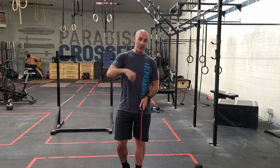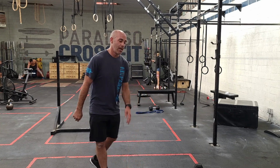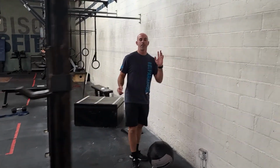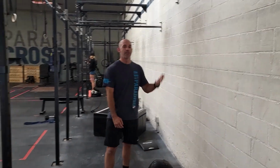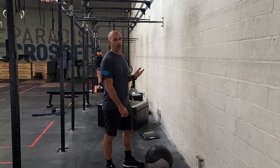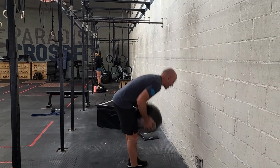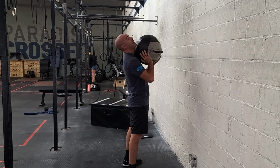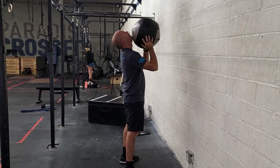From there, we rest 3 minutes, and then we go into a running 200 meter 20 wall ball. So let's just talk about the wall balls. The priority in the wall ball is the squat, okay? You can scale how high you throw it, but the priority is the squat. So when you set this up, all right, you should be looking up at your target, whatever that may be, 9 foot, 10 foot, all right?